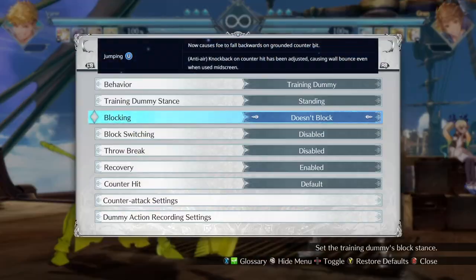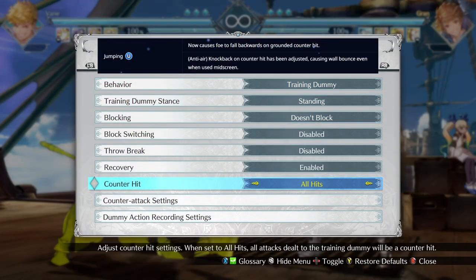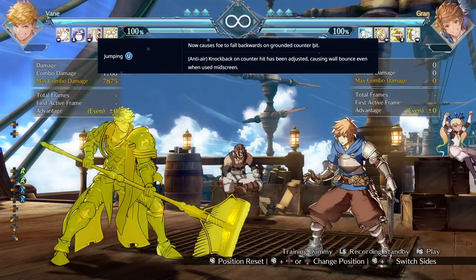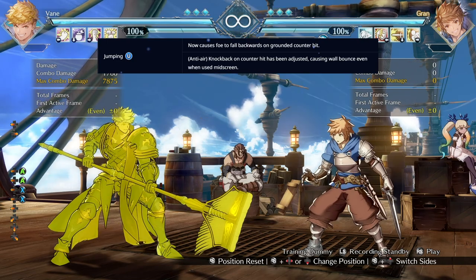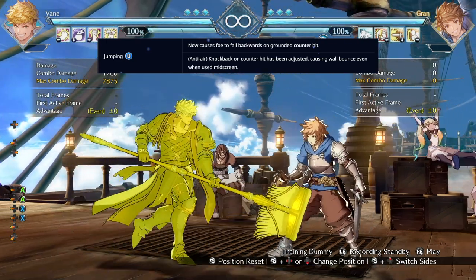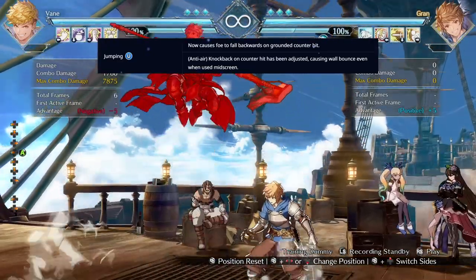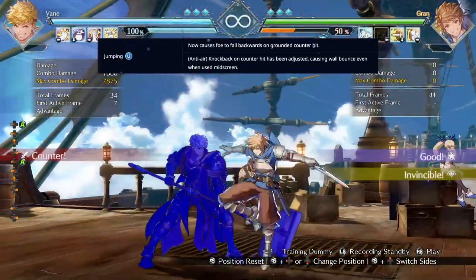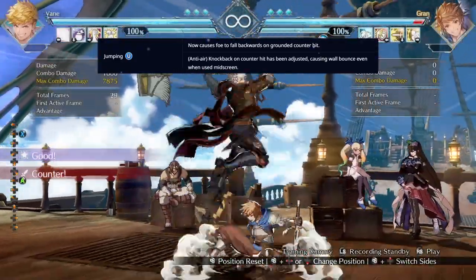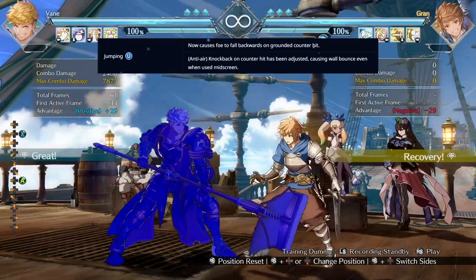Next up on our list of changes, we have Jump U, specifically what Jump U does on counter hit. The first change is it now causes foe to fall backwards on grounded counter hit. This is a situation that will seldom come up in my experience and opinion, but if you ever get a grounded counter hit of this attack, as you can see, they now fall on the ground. What you can do with this is kind of just what you're about to see right here, which is this. This is guaranteed now on counter hit.